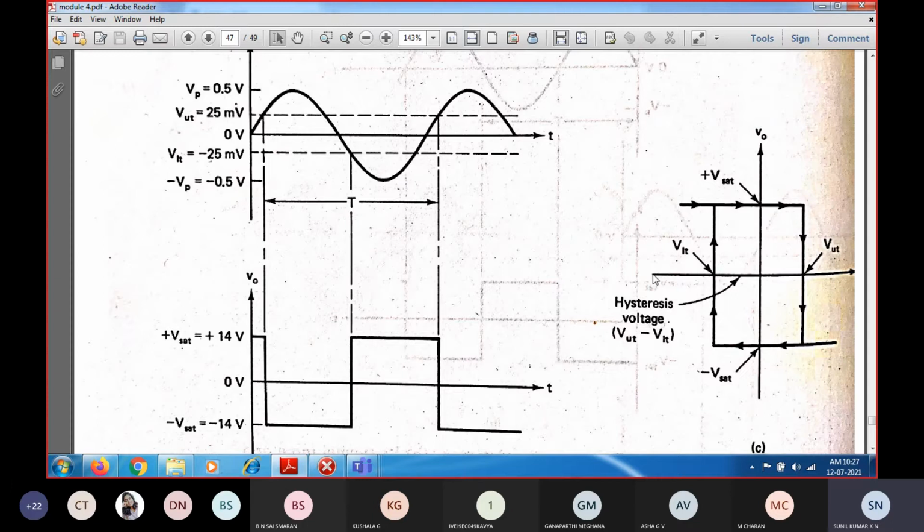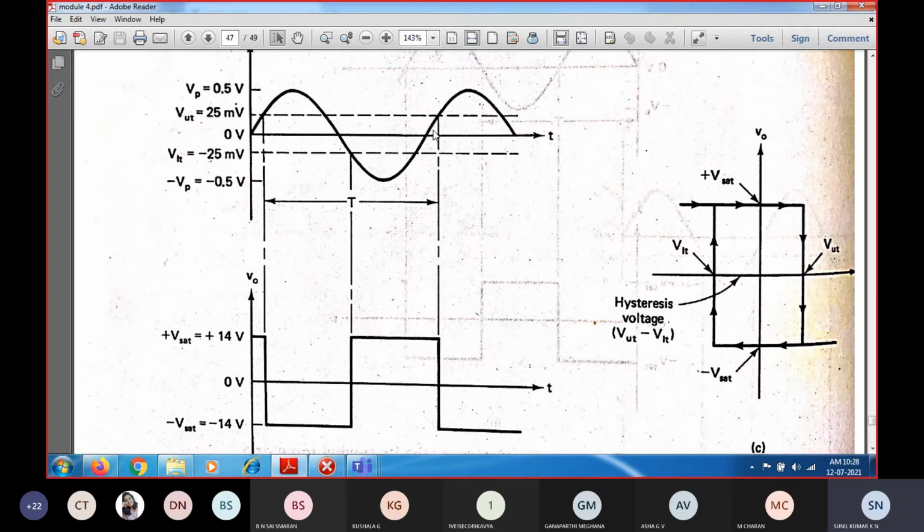Now if we see the hysteresis curve, along the right side you can see another figure. It is going to have two trigger point voltages, with an x-axis as well as a y-axis. Whatever the value is, it is going to be plotted across this hysteresis curve. In this case, the input is going to increase from 0 volts to the maximum possible in the positive direction. And if I go towards the left side, the voltage is going to increase in the negative direction.